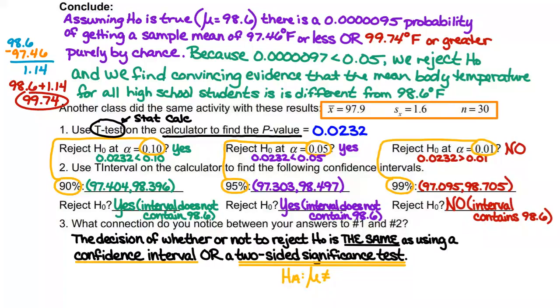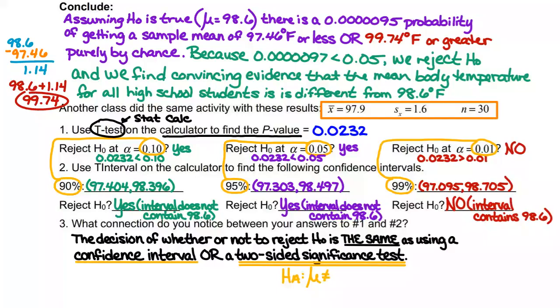So there's been a few takeaways from this. One, all of that written there in black about our two-tailed test versus our confidence interval. But you guys have also now learned some shortcuts on your calculators. T-test you can do on the calculator, t-interval you can do on the calculator, z-test and z-interval you can do on the calculator.